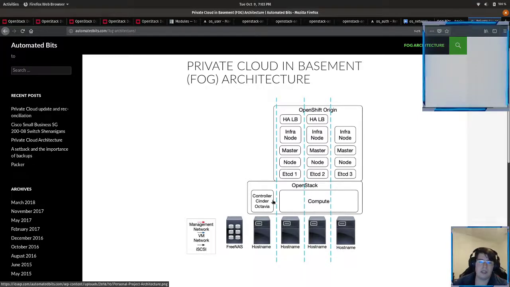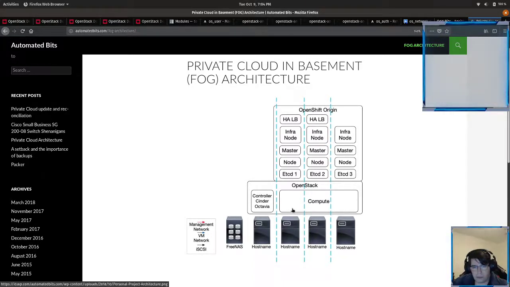So it's going to be the primary controller for, in my particular case, since it's only just one, networking and compute orchestration and scheduling. And then continuing on, I have 3 more hosts, and these are all going to be compute nodes, and that whole thing is OpenStack.